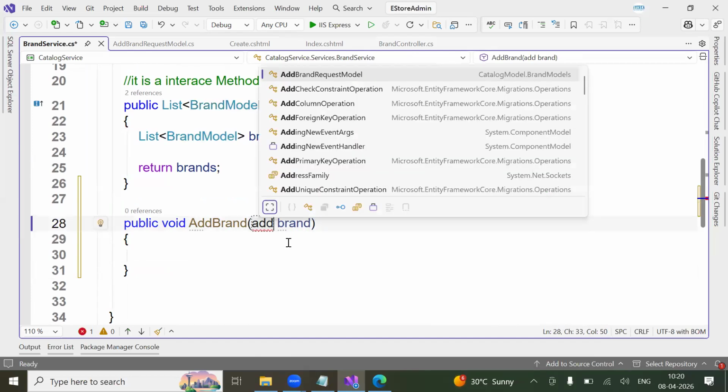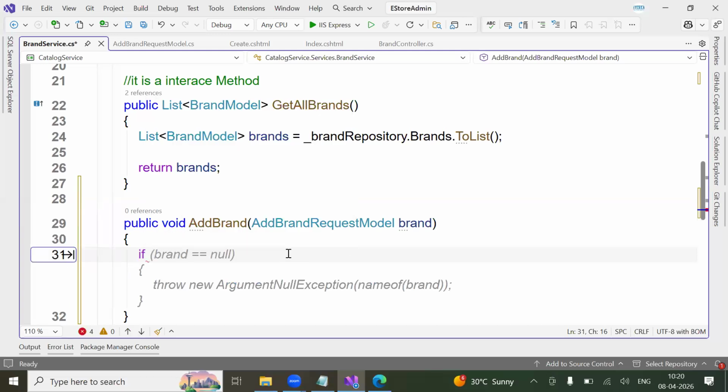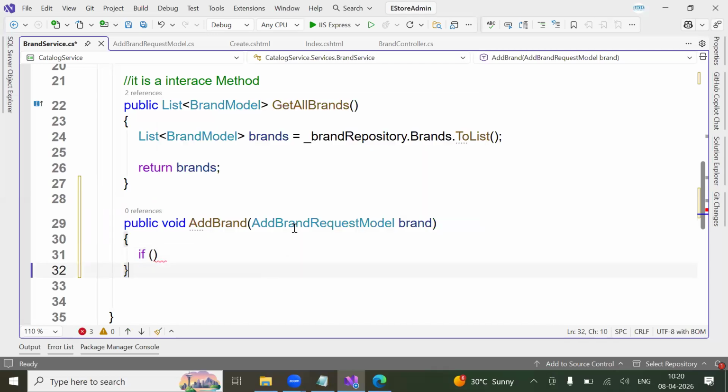add brand request model. Now here, what you need to do, let's have a proper name so that it will be easy to understand. Copy.